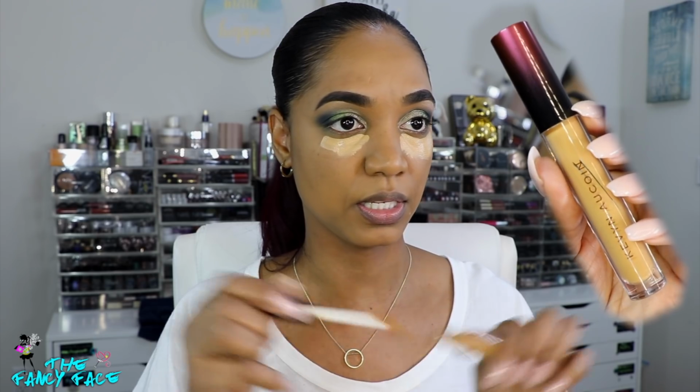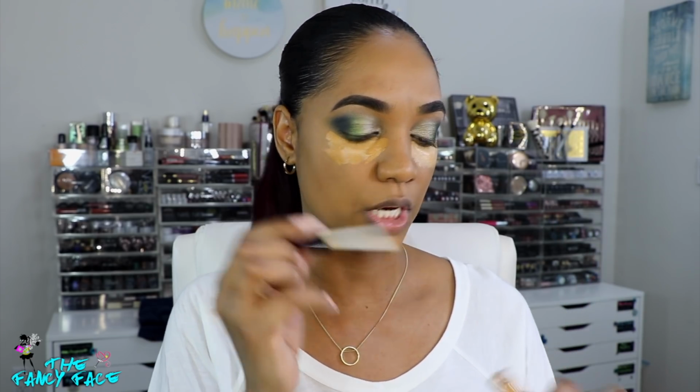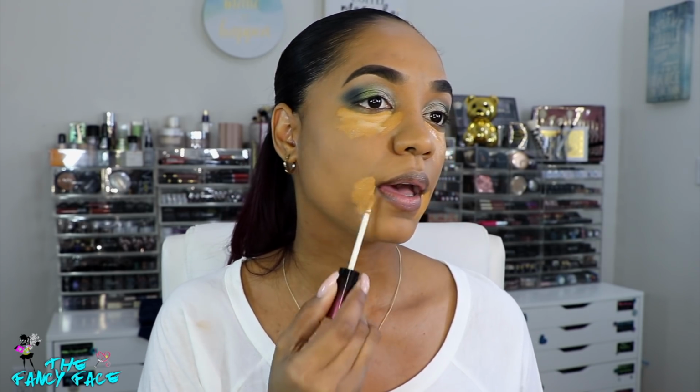That is light. That may have been a mistake, but we're going in with my Etherealist Concealer from Kevyn Aucoin anyway. This is the shade EC07. So this is a little bit warmer and a little bit darker, so hopefully that's going to help us out. Also going to apply a little bit of that around my mouth where I have darkness because, child, acting up.